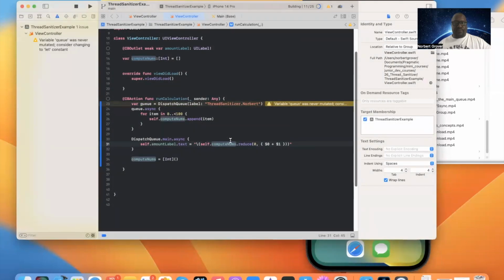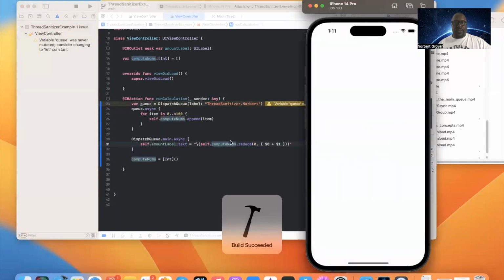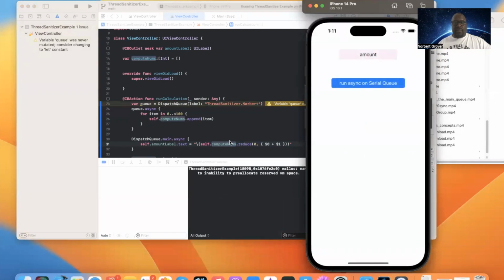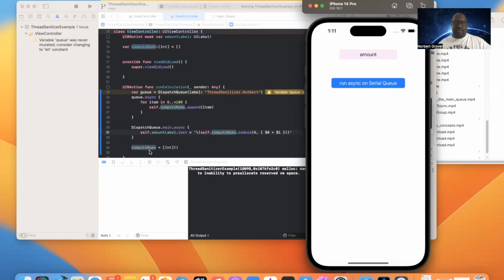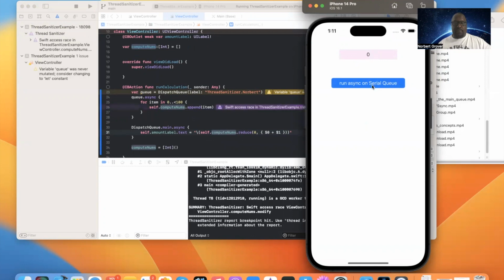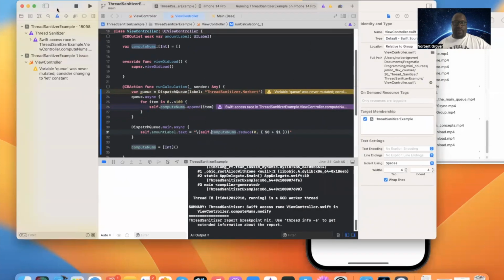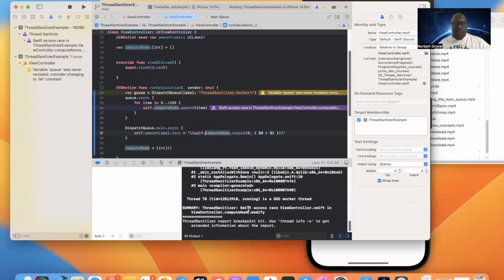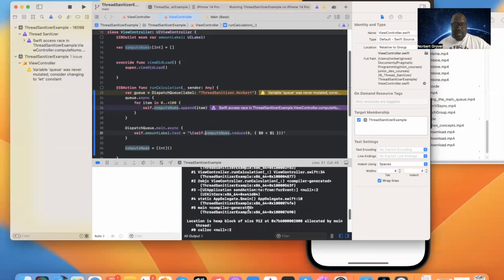Now, again, this might work sometimes. It might not work all the time, but you've got to keep running it. That's the reason why I put this zero out functionality down here. So we're going to run, okay. And because we have the system set up to check out issues with threading, let's see what this says.